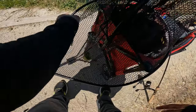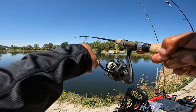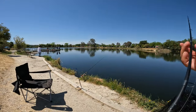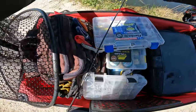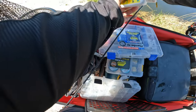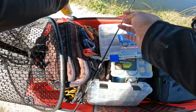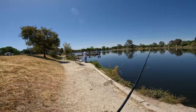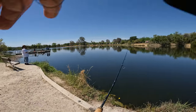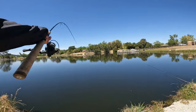Now, did you notice that I keep putting the fish in there? From experience, what I've learned is if I don't ice those fish, the meat starts to fall off. If you want a good, fresh fish, you gotta make sure you put ice in a cooler, especially on a hot day like this. I see a lot of anglers put fish on a stringer in the water, but the water temperature is right about 60 degrees right now, so that water is not going to keep the fish fresh. So I put ice in there and then some water to make ice water. When I throw the fish in there and they die, the body stays cold and the fish stays fresh.